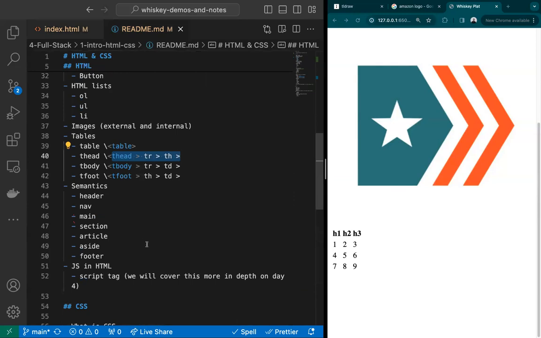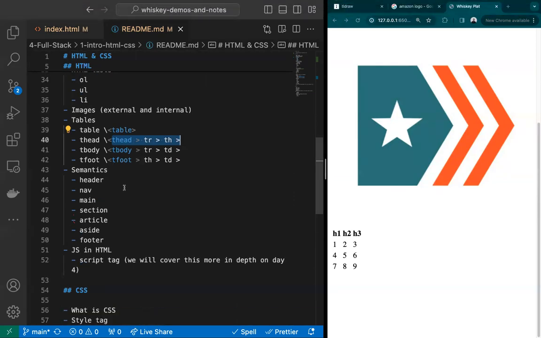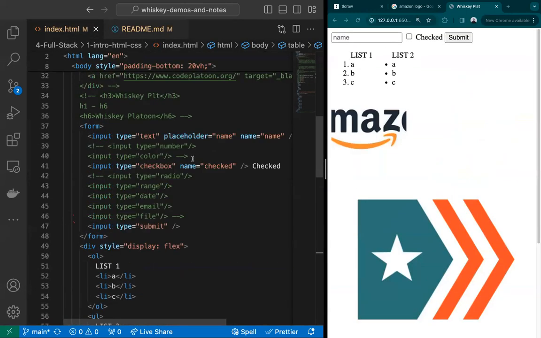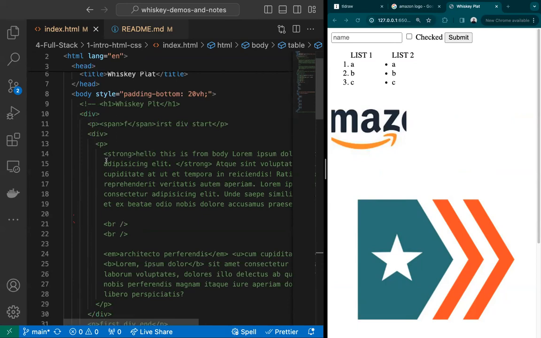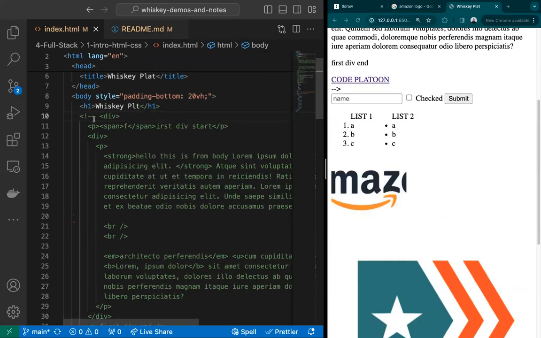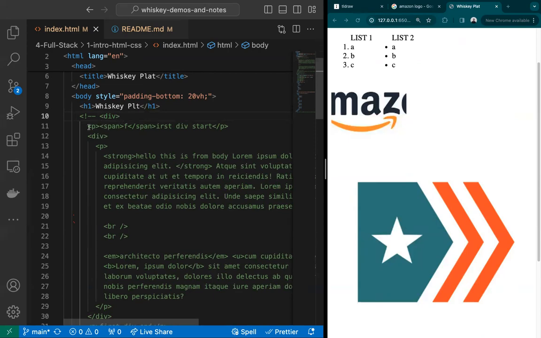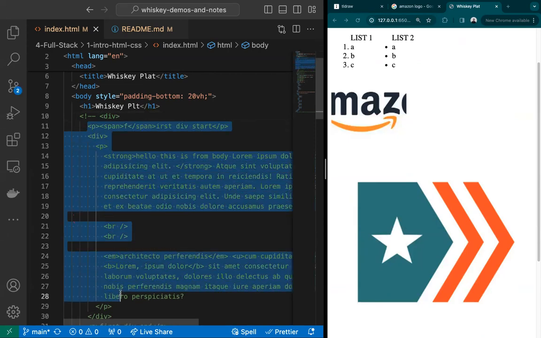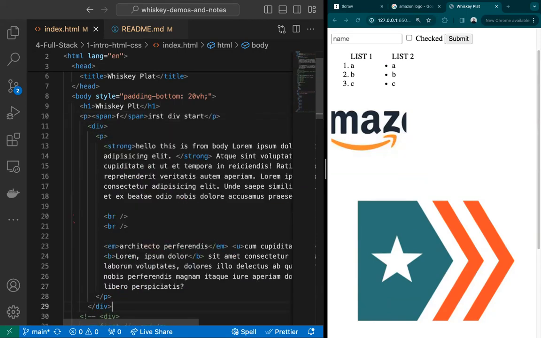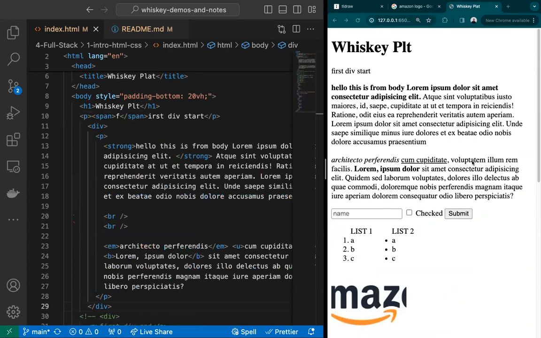All right. Now let's go ahead and get into semantics. So semantics are, how are we formatting all of this information? That's great that we can get this information to show up, but let's bring back some of the code that we commented. So now I have all of this showing up.